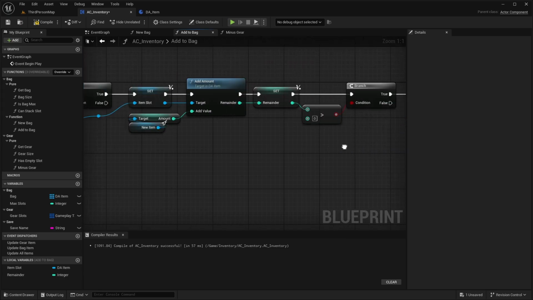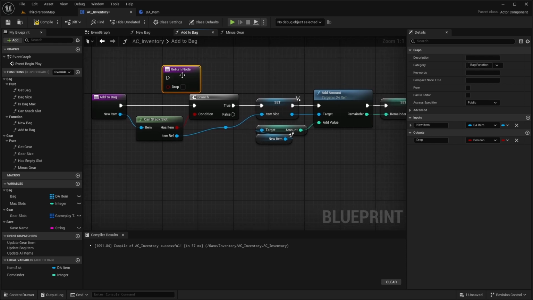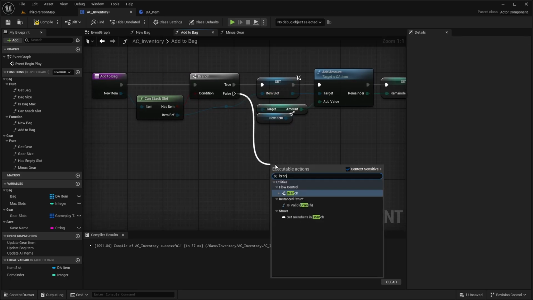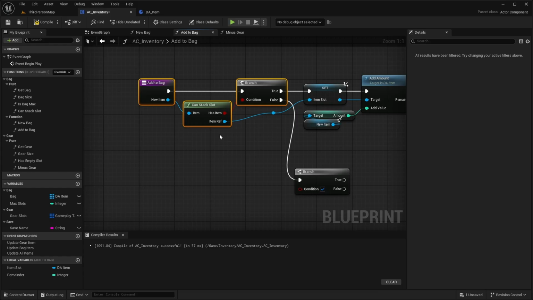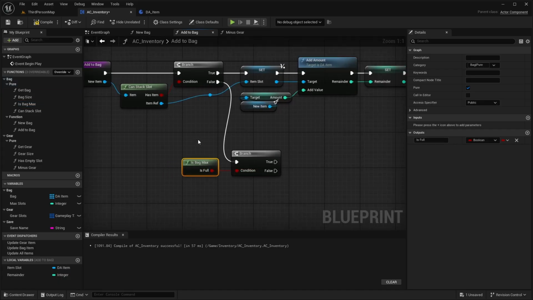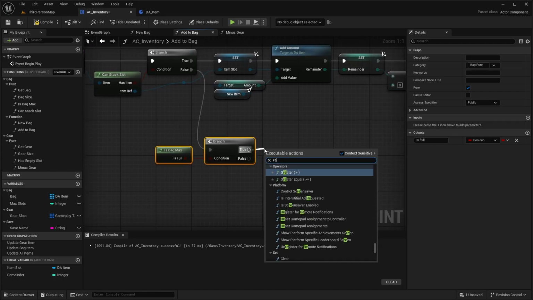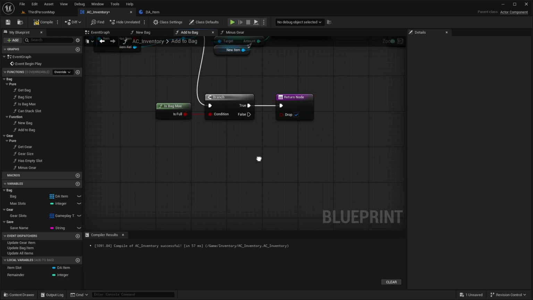It can get confusing. So let's go all the way back to the front, because we've only done all of the true statements. And now we need to start going through what the false ones look like. So with the false, we're going to break this down to another branch. So if we don't currently have an item to stack, the next thing is, hey, is our bag full? Please check before we try adding in another item. If our bag is in fact full right now, we will return and we'll say, hey, we're full, please drop your item. We can't do that right now.